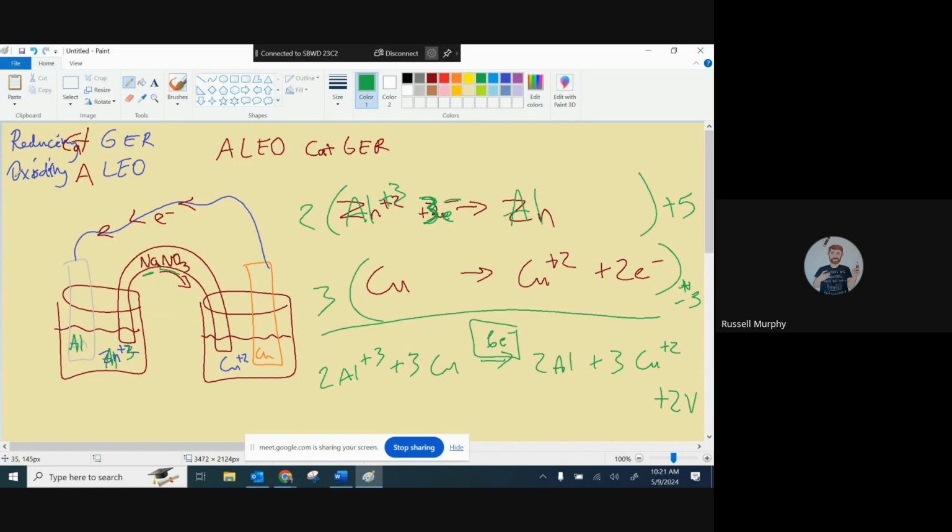So as the anode is losing and the cathode is gaining, this piece of metal, that piece of metal is actually changing in size. If this copper is going from solid to aqueous, then we actually are losing copper. And this piece of copper gets skinnier and skinnier because it's no longer solid. It's now dissolving. And what happens to the molarity of those copper ions? That molarity is going to increase, whereas this molarity is going to decrease. And then while that one's getting skinnier, this aluminum piece of metal is slowly getting bigger and bigger.